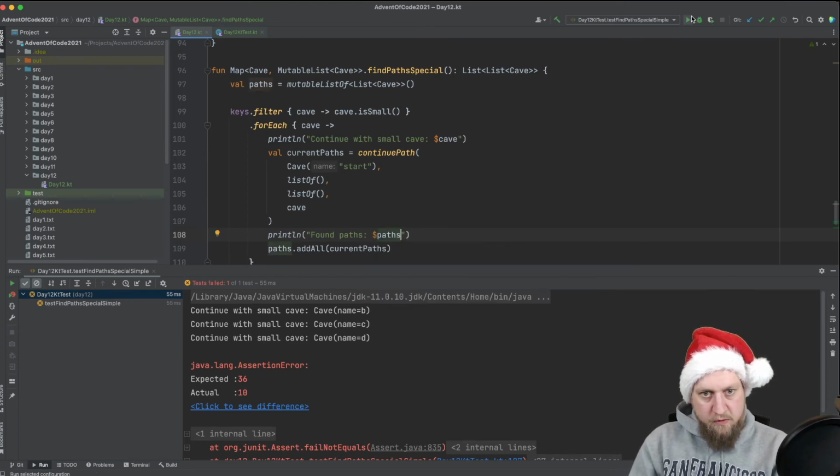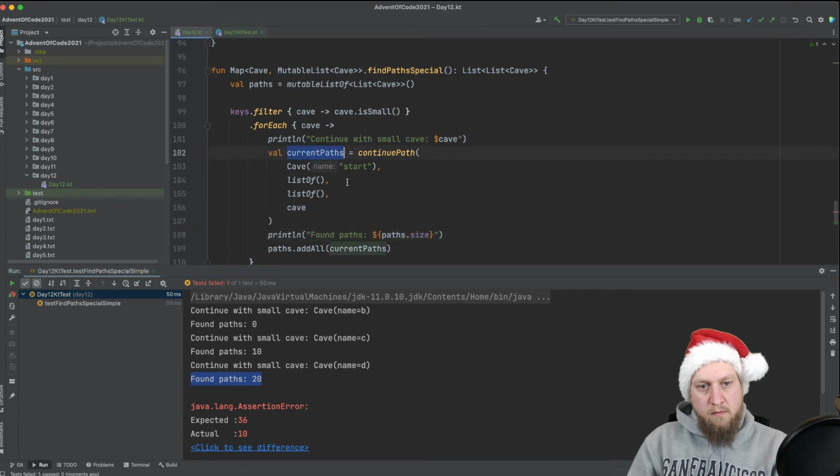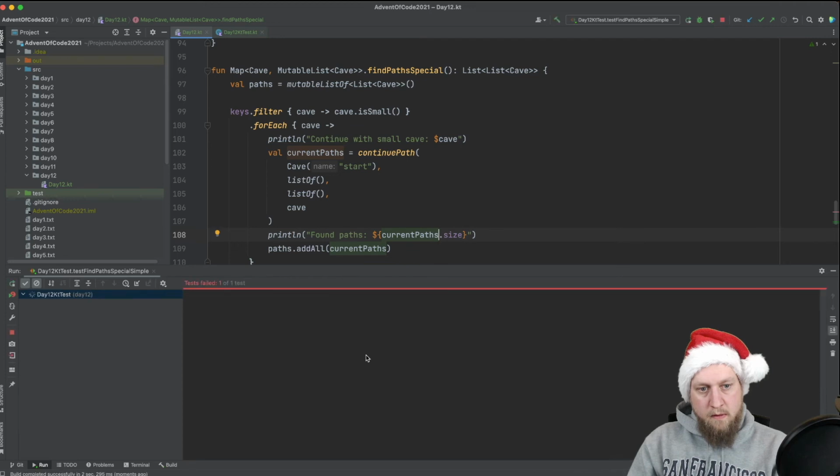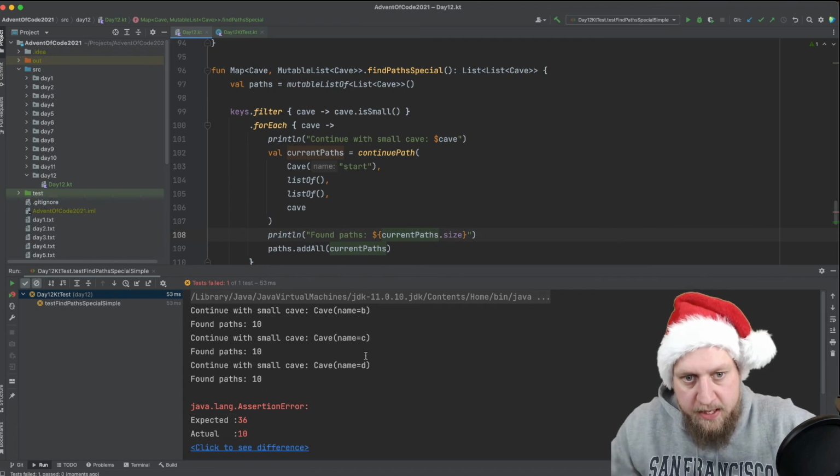So some of them should find more of them, right? This found 0. This found 10. This found 20. Oh, 1. All of them just find 10.